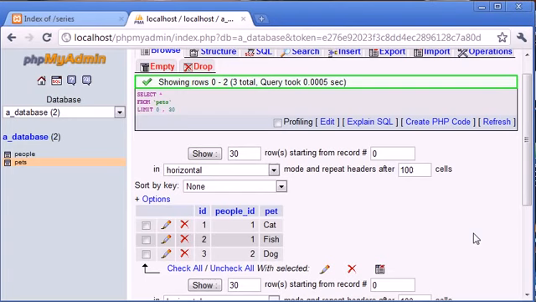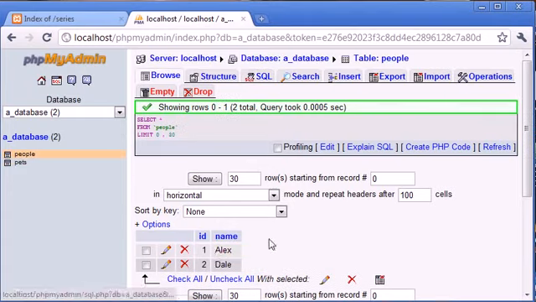When you're working in PHP, you're going to most likely want to reference someone's name with their ID. So therefore, by storing it as an ID here, we can use an inner join statement, or sorry, a left join in this case, to identify values that exist in this people table.